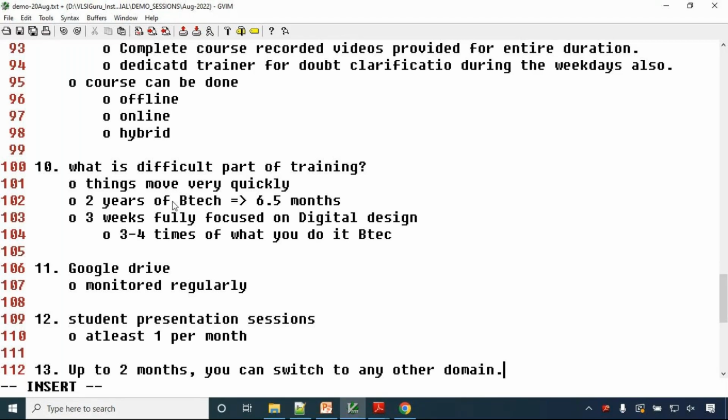Okay. Now, will you lose 2 months? You won't lose 2 months here because digital design is anyway common for both front end and back end, right? You'd only lose around 5 to 6 weeks of time. By that time, a new batch will be starting. So you will be joining into the new batch of other domain. Mostly people don't do this. Mostly people don't switch. But then as an institute, we provide a flexibility where you are able to switch to the other domain.